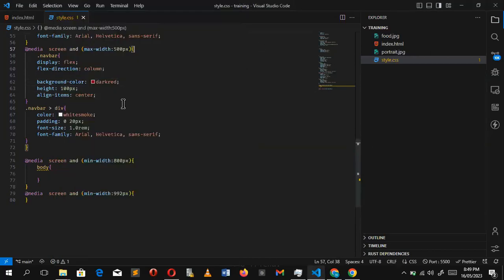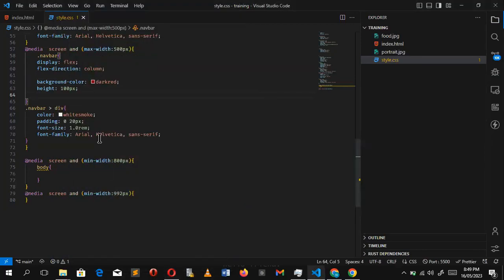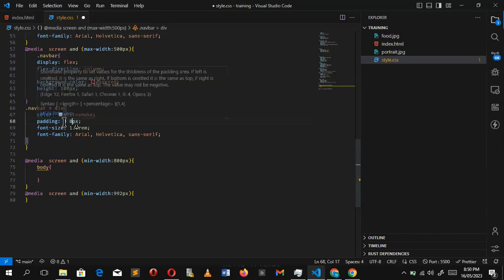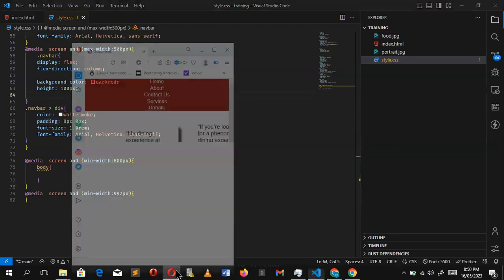Then some other things we are going to correct. No, it should still be centered. I should remove this. It's going to scatter everything. Okay, let's give this the padding. I don't want padding left and right, so I'll leave it at 0. Then top and bottom, let's say 8 pixels.